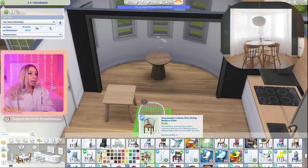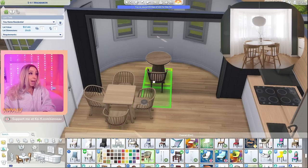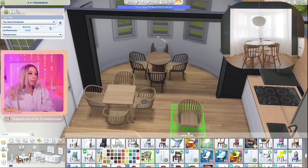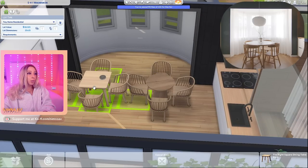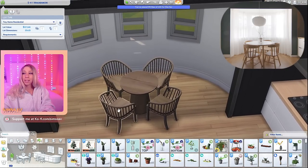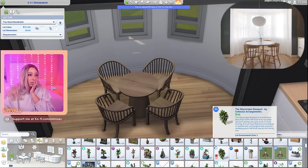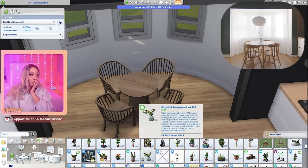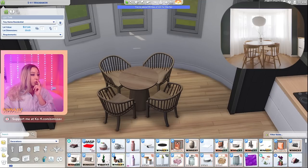The chairs look a lot like these from Peacemaker. So I'm going to, let's see here. That could work really nice. We also have this variation here. I think we're gonna have to go with the circle one. Yeah, just like that. And then in the center of the table, they have this glass jar with a twig sticking out. I don't think I have anything like that. I just need a plant with a clear vase. I think that'll do fine. We have this one from Paranormal. Wait a minute. I think I do have something like that. It's just not in the plant section for some reason.